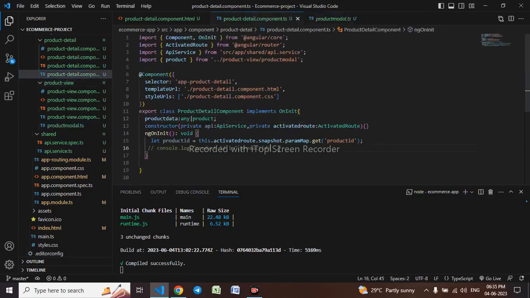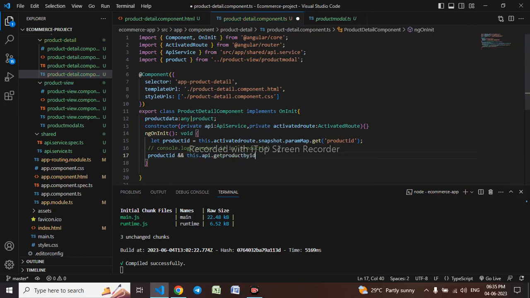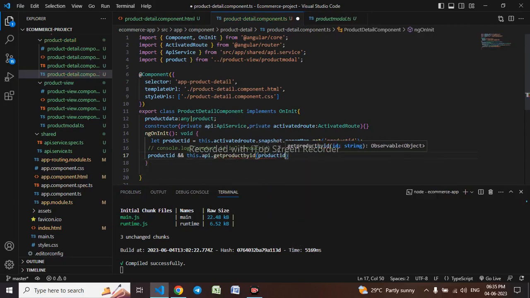So now here below, productID, and this.api.getProductByID(productID).